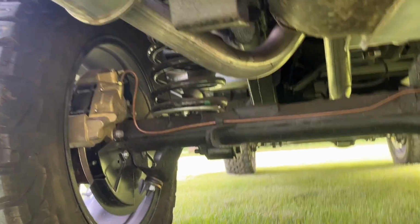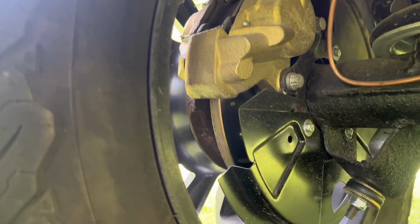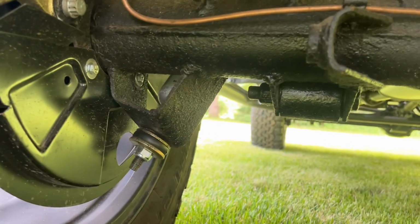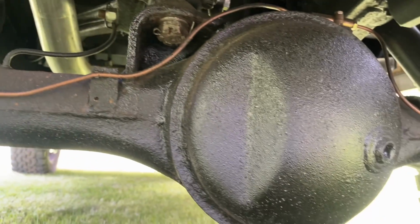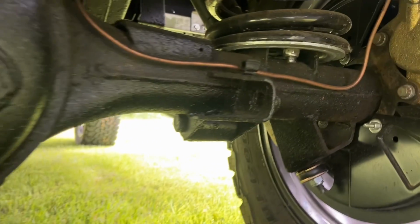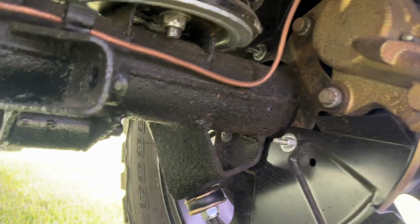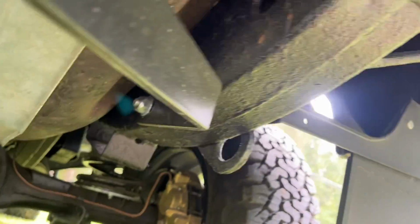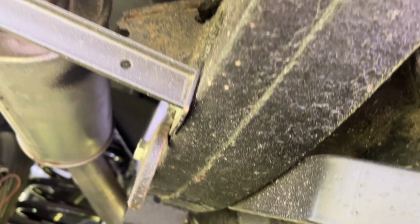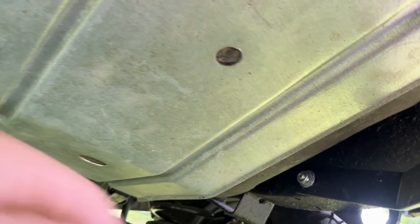Okay, so starting off here in the rear, we've got a beautiful new set of calipers, pads, rotors, dust covers, all the hardware, new shocks and springs and bushings, new exhaust, and this is a TD5 axle as well. And again, same deal on the driver's side. Beautiful brand new set of calipers, brake lines, all new hardware, nuts and bolts, spring shocks, all new. And this chassis is just mint. No welds, no repairs, brand new. And also a nice galvanized fuel tank cover as well.